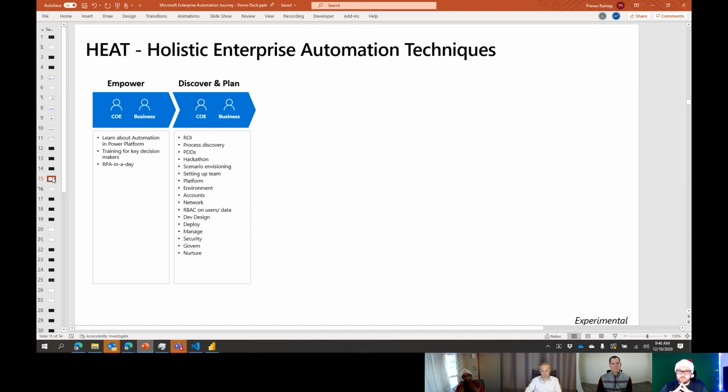Then some key learnings: when people think about scenario envisioning, it's a key aspect to think about the upstream and downstream impact of the process. Often enough, customers come with an RPA process and just redo it from one tool to the other, which is not very useful, because you really want to see what the automation was being called from and what it is doing. And maybe there are different ways to solve the process.